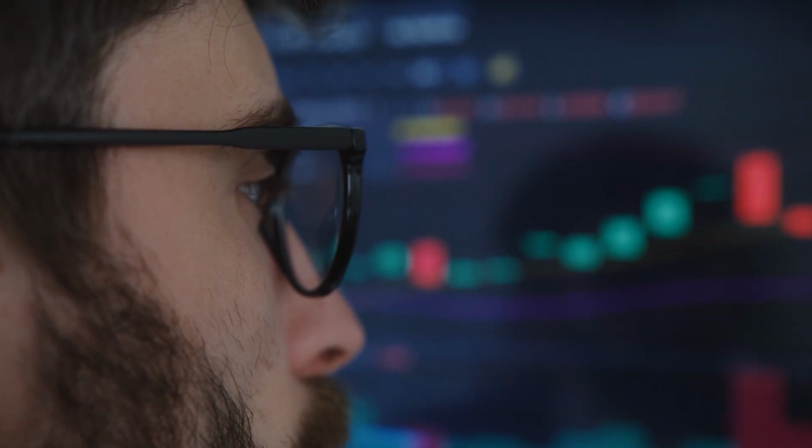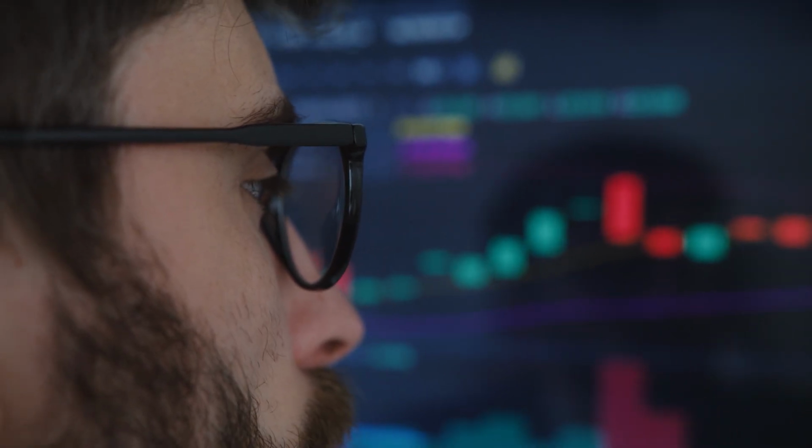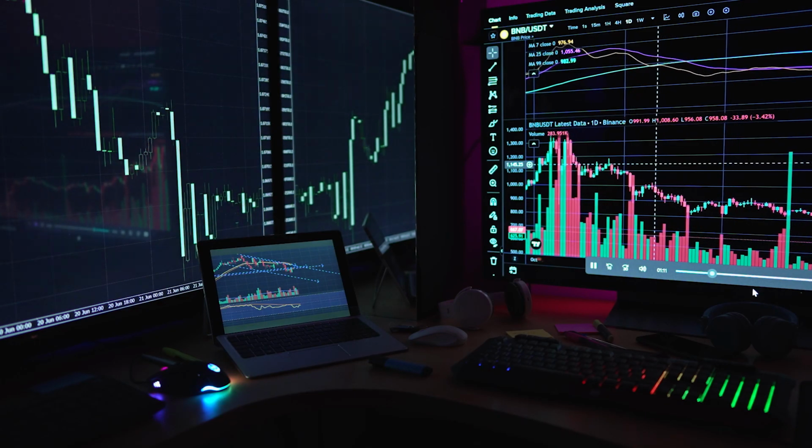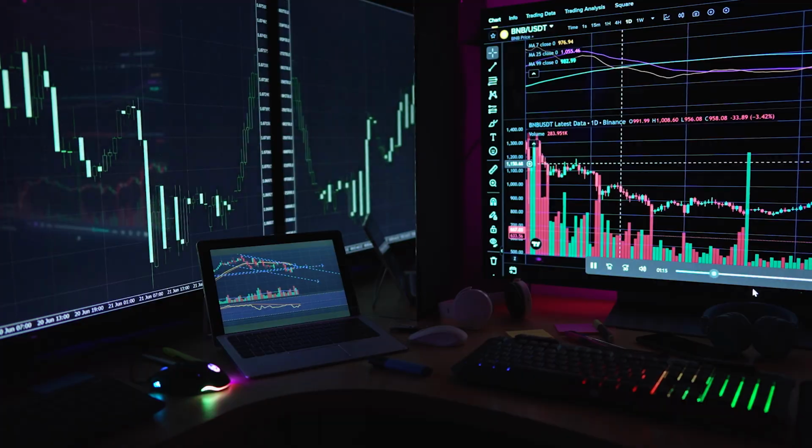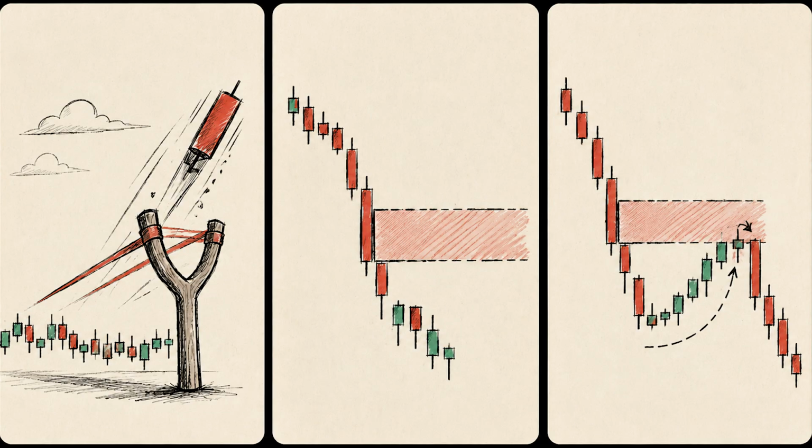Where do these gaps come from? The main reason imbalances appear is the activity of large market participants. When funds, market makers, or banks enter with massive volumes, liquidity often isn't enough to instantly absorb the entire flow of orders. What happens next? A strong impulse emerges. A mismatch between supply and demand forms. The market remembers this area and later tends to return to it. That's why imbalances so often act like magnets for price.